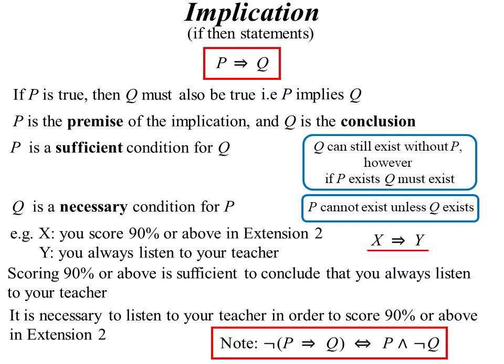Extension 2. The negation of an implication then. What we just said was every time we have P, we have Q. So if we're going to negate that idea, that means we have P and we don't have Q. P didn't actually imply Q. I had P and it didn't result in a Q. So I have P and I don't have Q. That's equivalent to not having P implies Q.